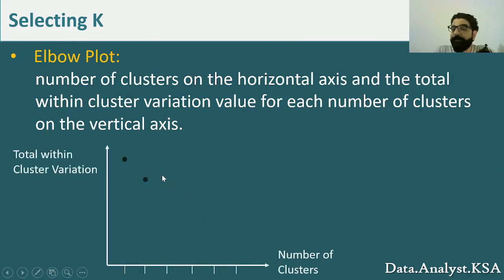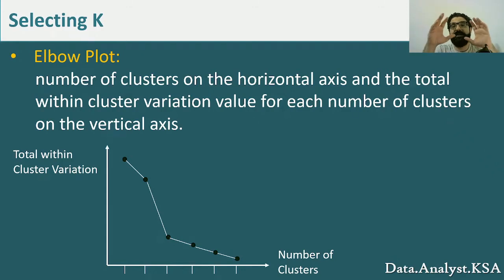And I'm going to end up with a plot that looks like this. Let's say, for example, for K equal 1, this is my total within cluster variation. For K equal 2, it dropped. For K equal 3, it dropped sharply. Then for K equal 4, then K equal 5, and then K equal 6. You might be asking, why don't I just go with the least? Because if you remember, I'm trying to minimize the total within cluster variation. But if I end up with more clusters than I need, I can go to a point where K equals the number of observations, and my clustering will not be useful.